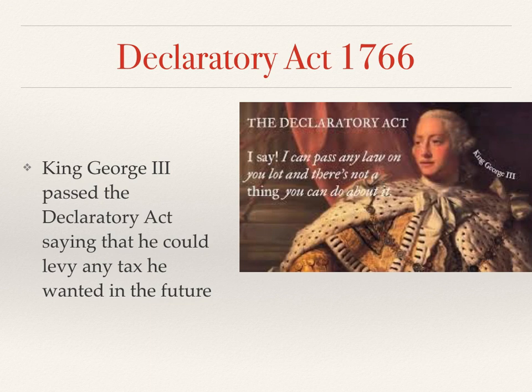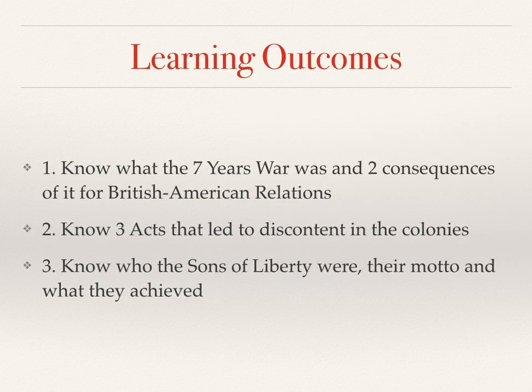However, not wanting to lose face or set a precedent that any protests against laws would be successful in the future, King George III, who was the King of England at the time, passed the Declaratory Act. And this said that he could levy any tax he wanted in the future, including in the colonies.